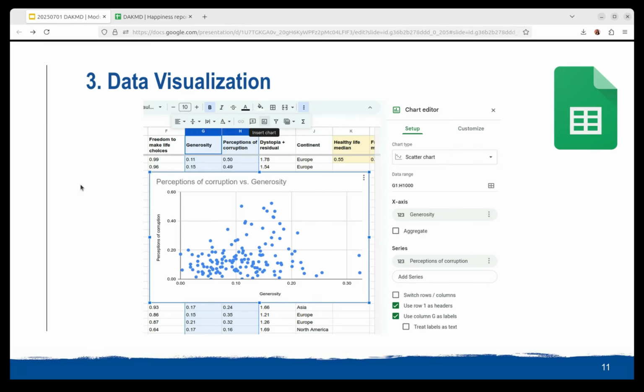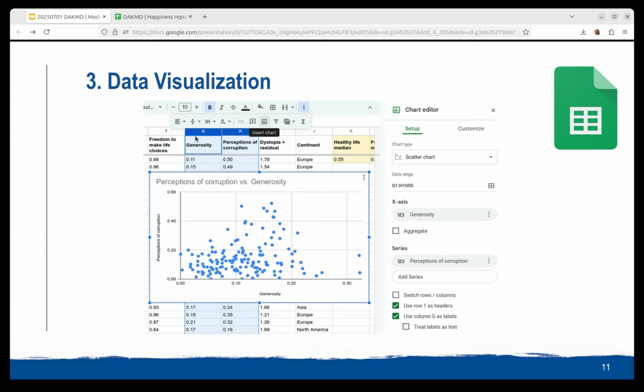Our first step is to do some data visualization. For putting everything in order, I added another sheet. But usually what happens is that you have to copy and paste from one sheet to the other.